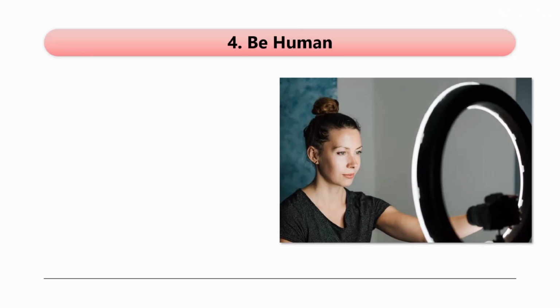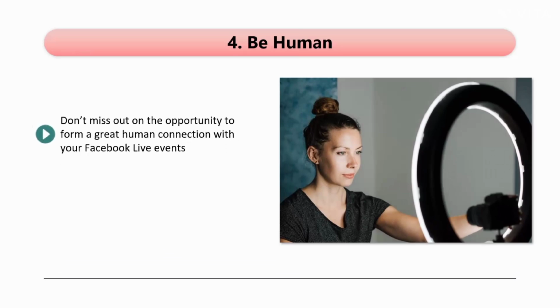4. Be human. Don't miss out on the opportunity to form a great human connection with your Facebook Live events. Tell your audience some interesting things about your life and try to keep the event on a personal level as much as you can. Make sure that any personal details you reveal are positive. Nobody is going to want to listen to you complaining about how bad your life is, unless you are doing this for comedic effect. Your audience have enough problems of their own to deal with, let alone listening to yours.